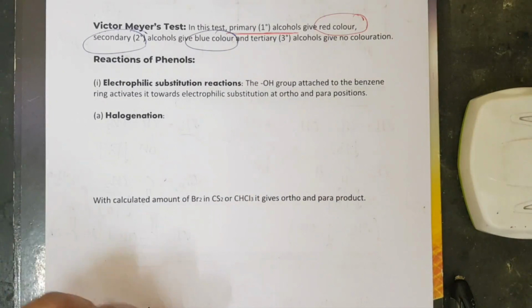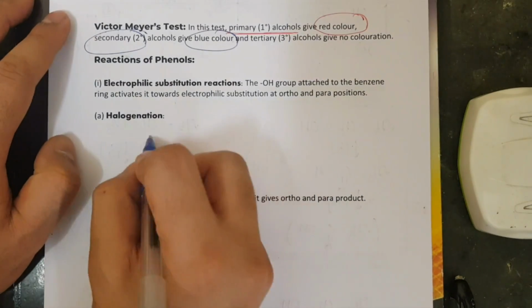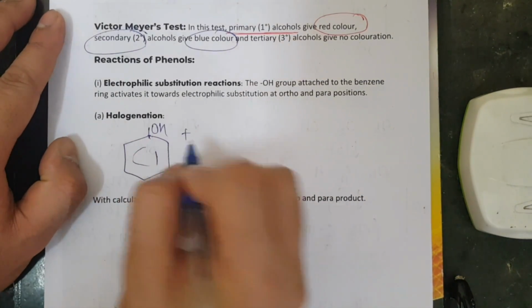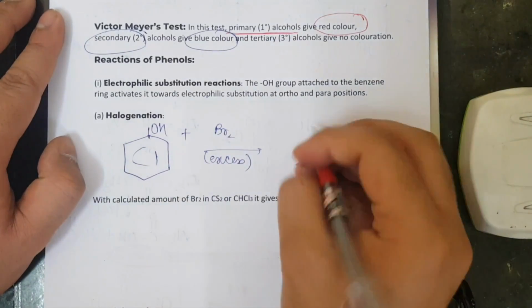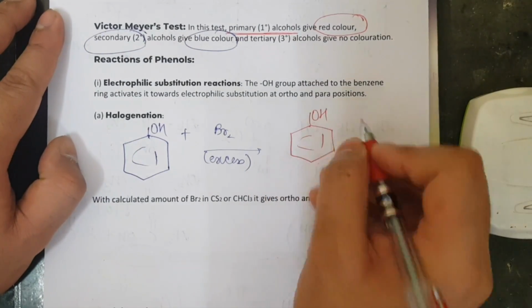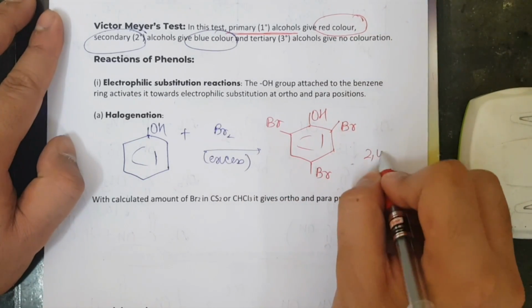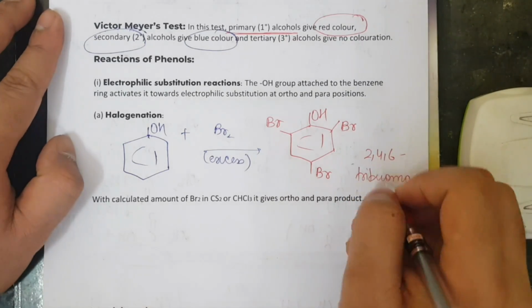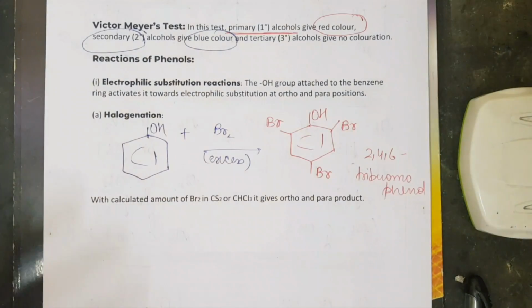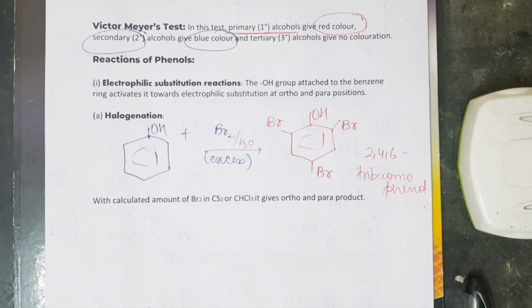Next we move on to the reactions of the phenols, very important ones. The first one is the electrophilic substitution reaction. Let's try to understand halogenation. If I take phenol here and take Br2 in excess, we get tribromination occurring. So bromination would occur at all the ortho and para positions, giving the formation of 2,4,6-tribromophenol. Very important: whenever we take Br2 in excess in a basic medium, or even in the presence of H2O, we get the formation of 2,4,6-tribromophenol.